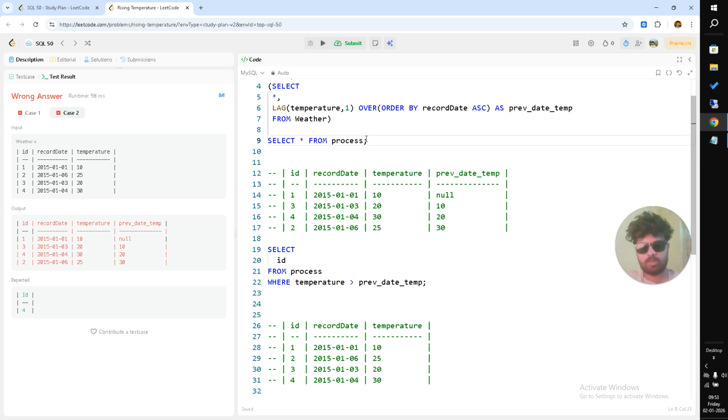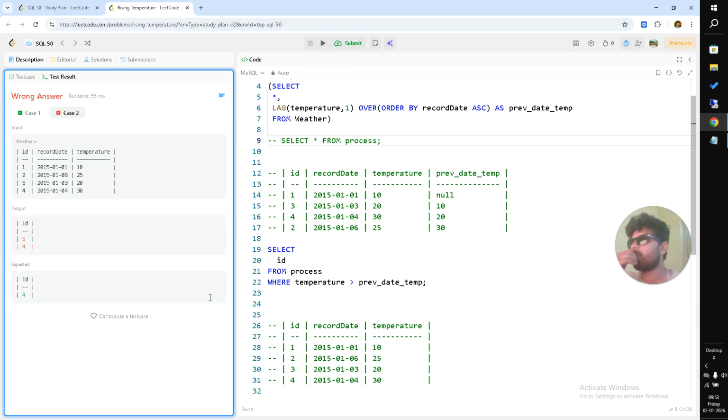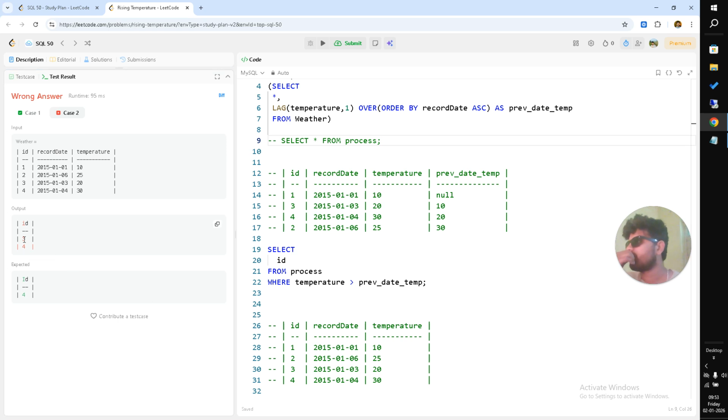Okay, they are strictly ordered. I mean, the IDs.